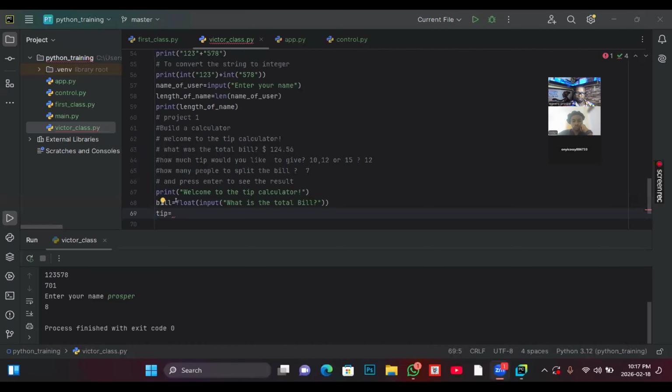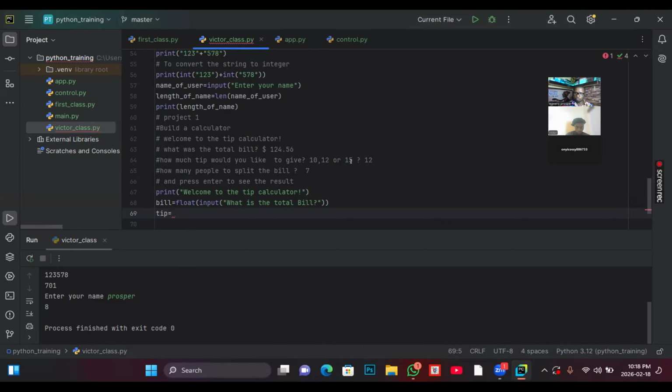Okay, so we are still developing the app. Make sure you pay attention because that will actually be the last thing we are going to look at tonight. And this is to help us to understand all the concepts we have learned so far. So remember the question here, how much tip will you like to give? We mentioned 10, we mentioned 12, we mentioned 15, and then I reply 12.